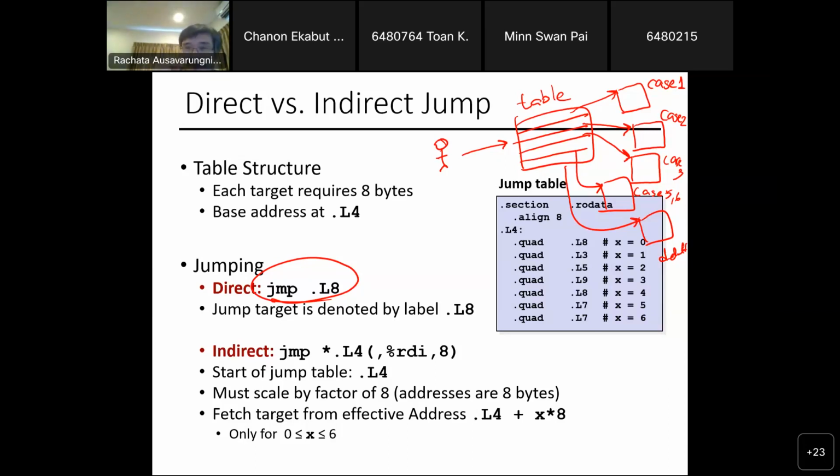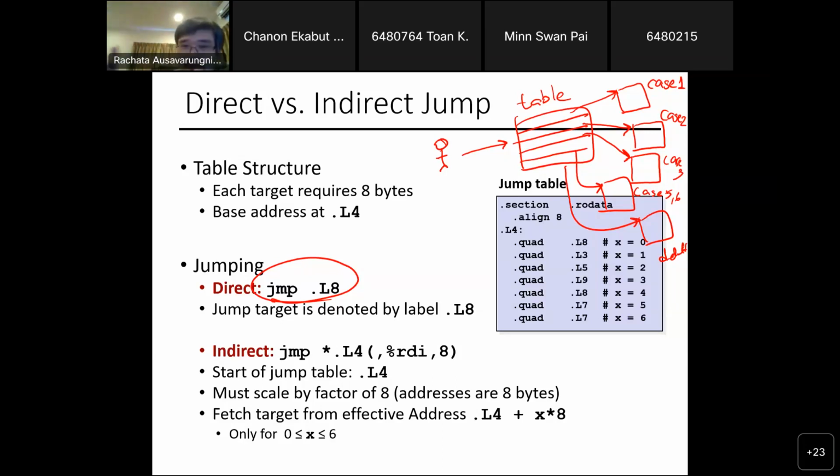So each entry in my table, because I want to store the address, is going to be 8 bytes long per line, right? And it would have a base address. Basically, there will be an address for my table, right?